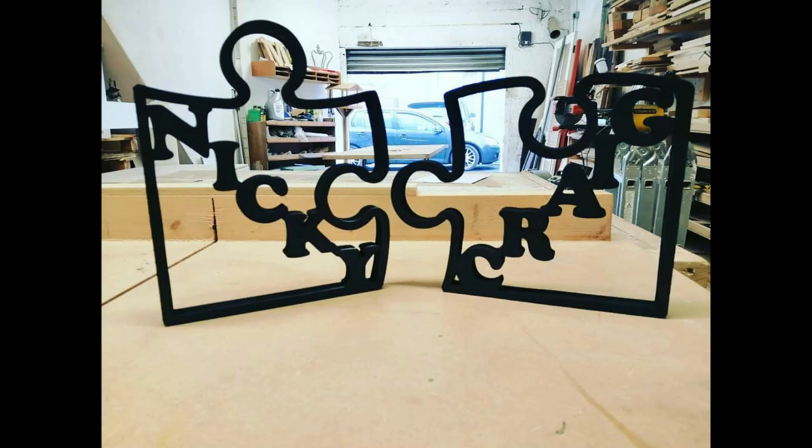Today we're going to go through the process of making these puzzle piece name plaques on the scroll saw. You'll probably see from the video footage that it's a fairly old video. It's before I got a decent camera set up, but I stumbled across them the other day and I thought it'd be quite an interesting video to make, a bit of a difference from all the laser videos that I've been doing, and show you what else I get up to in my workshop.